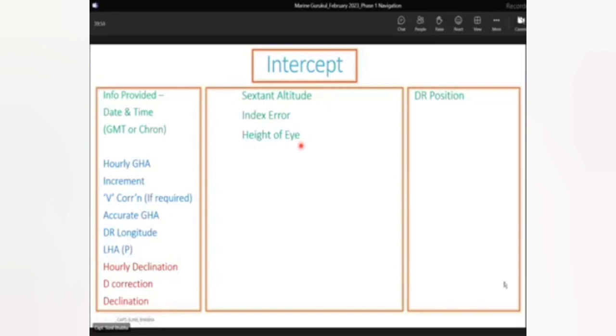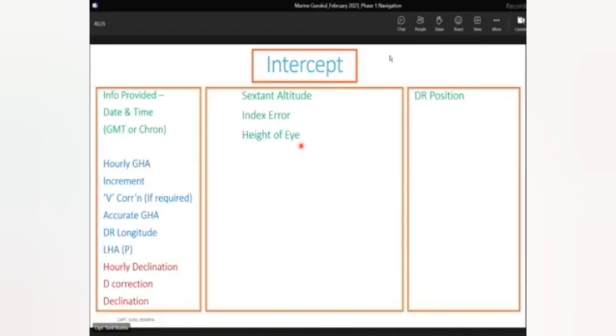Go ahead, beta. Sir, this LHA that will come, will it not be LHA approx now? Beta, in this we will not find any other LHA, so no need to write approx here. Sir, in that one, when we were finding it with DR long, LHA approx was coming. That's right, because we were finding the accurate LHA also. If you want to write approx here, no issues, you can write. Okay sir, we will use this same LHA wherever we use it. That's right, beta. No other LHA will be found in this question.